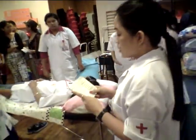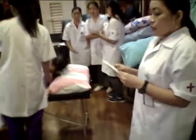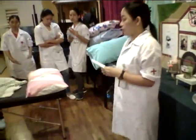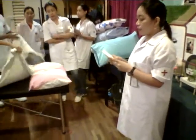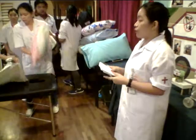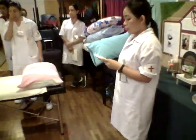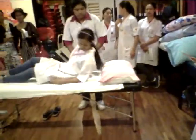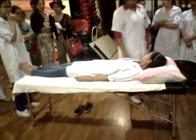Next topic is about the turning of patient on the bed. Turning of patient in the bed is very important for patients that cannot move on their own at all. When patients are in the bed for extended periods of time, this puts pressure on the bony areas of the body. Turning patients at regular 2-hour intervals helps to prevent the development of bed sores.